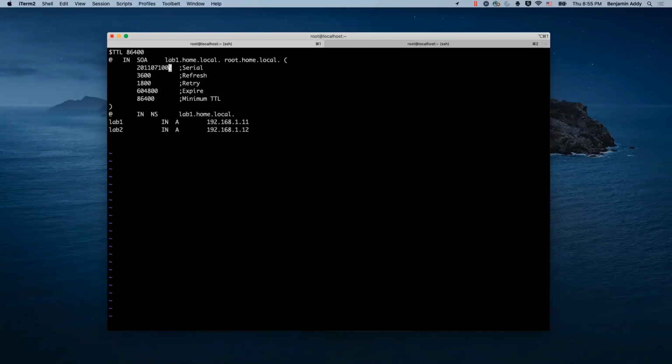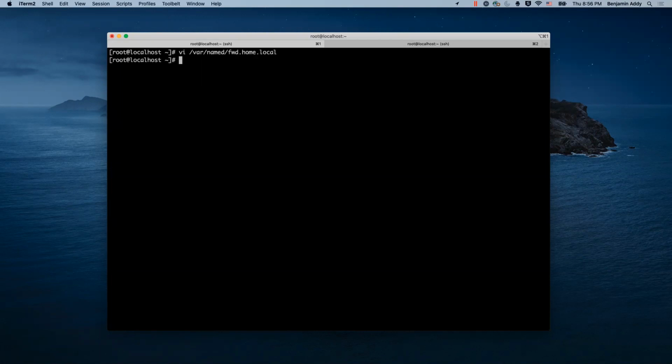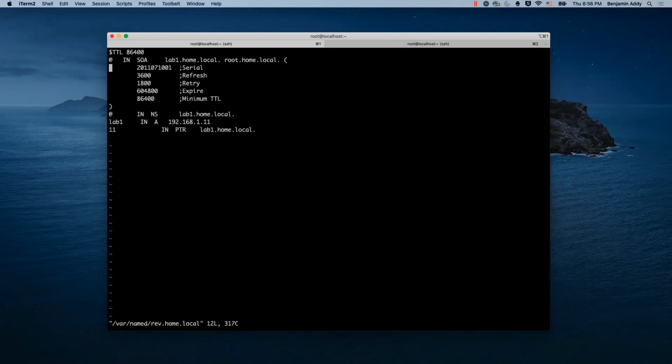All right, so now let's go ahead and let's save this. So we added lab2 there, and now we need to update our reverse zone file. All right, so let's go to the very bottom. Let's copy this line right here. We're going to change that 11 to a 12 because that's the last octet of our IP address of lab2, 192.168.1.12.